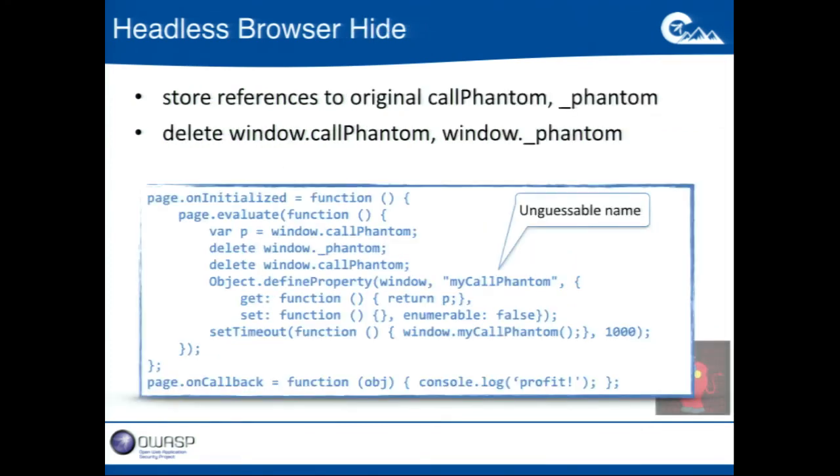So you cannot just delete it. A solution here will be to save it somewhere else and define a property on window, and the property name will be something the page cannot guess. And then set the property to be enumerable: false. Therefore, the script inside the page cannot look into window to test whether there are fishy properties in there. So yes, probably you just can't find whether there's a call to Phantom there.